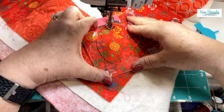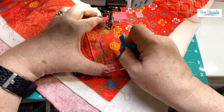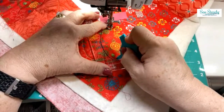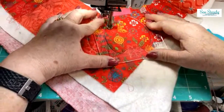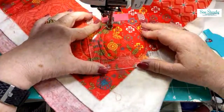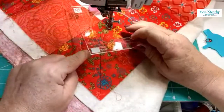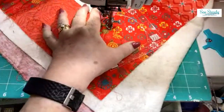Now see, if I go farther, this moves away. So all I really need to do is take my 1/4 inch and make sure it's touching there and there. And then I'm going to come down here and come back up to here. Now this one, I'd have to come clear back over there. I just like to do it later. It just makes it easier.